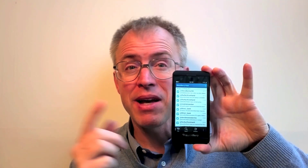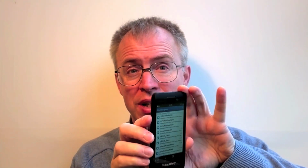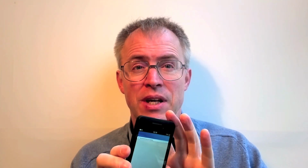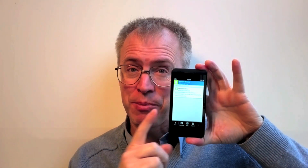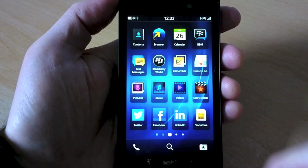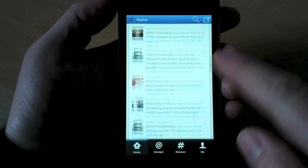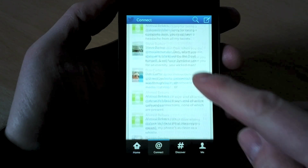Swiping left gives traditional application shortcuts, while swiping right gives the BlackBerry Hub, your email, BBM, text and social messages all in one place. It all works rather well, with everything kept in strict chronological order, yet with threaded conversations thrown in as appropriate as you tap through. Sensibly, BlackBerry has resisted the temptation to make the Hub a social client in itself. It just covers the messaging and mentions aspect. There are also here full Facebook and Twitter clients, written by BlackBerry itself, built into the OS. Both are bare bones but decent, and run in full-on white mode.